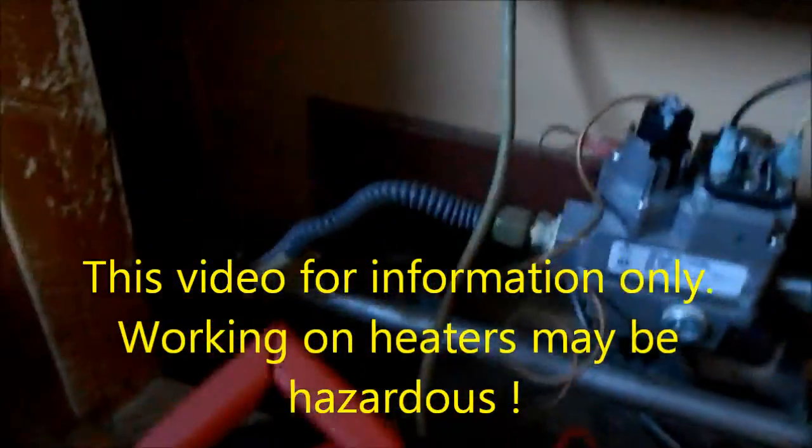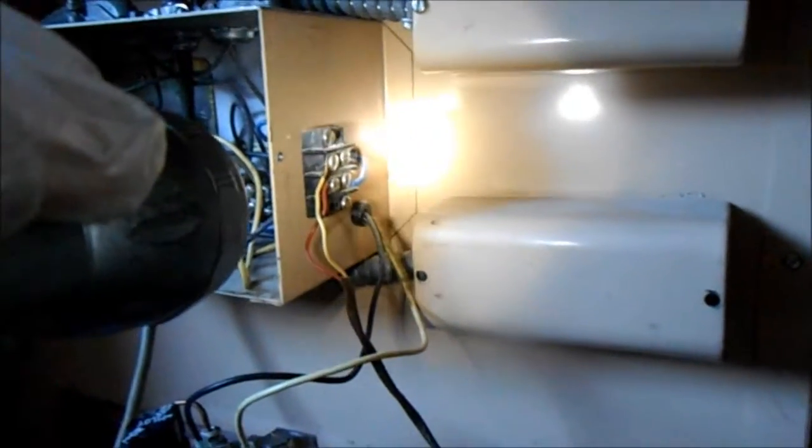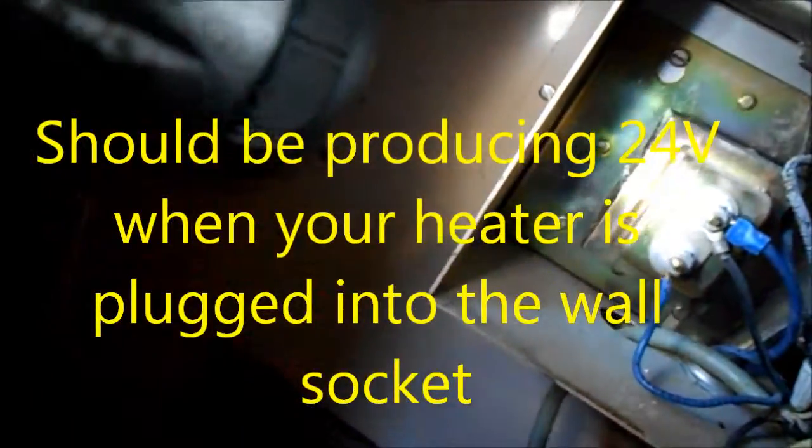So this heater's got a problem. It will not heat. A fan will come on. Fan comes on, so that indicates to me that the thermostat control is good. And I've jumped these here, and I've tested the continuity on the thermostat control, and it indicates good. So this is your 24-volt transformer.